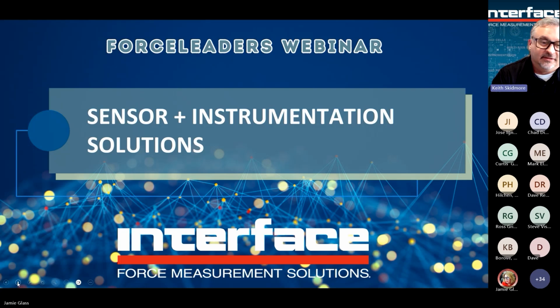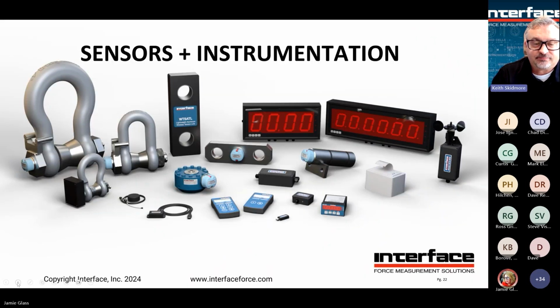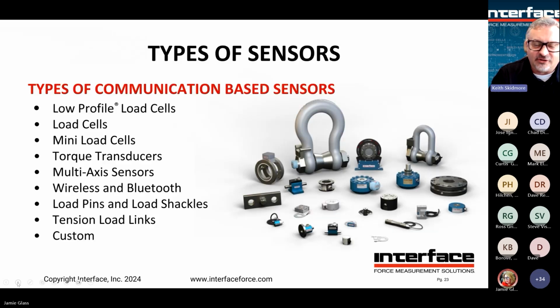Next slide. We're talking a little bit about instrumentation options when you're trying to connect sensors into networks. So first off, what types of sensors are we talking about? It's a wide number of sensors. In industrial environments, a lot of times lifting and shackles and things are used. In test environments, our low profile load cells might use torque sensors, might be miniature sensors. Miniature sensors typically don't have amplifiers integrated inside them because they're too small, so they might want to use an inline module of some sort. But this is an example of different types of sensors that may want to be integrated.